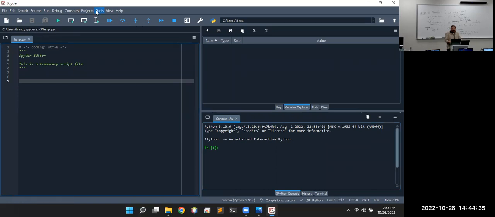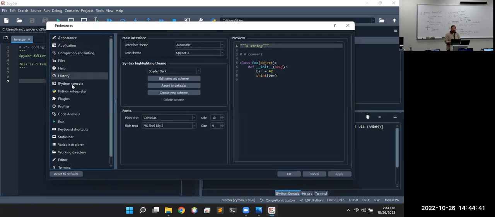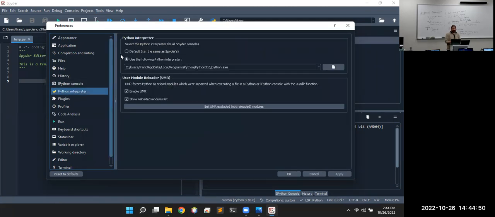If you go in Spyder to Tools and Preferences, there's this option for Python Interpreter. About halfway down, when you click Python Interpreter, there's the default one, which I think is 3.7 or 3.8. It's a couple versions old. If you click use the following one, then you can navigate to where Python is installed on your machine.